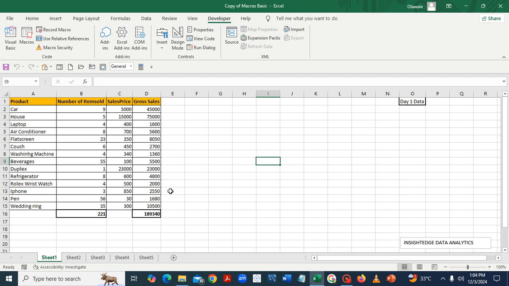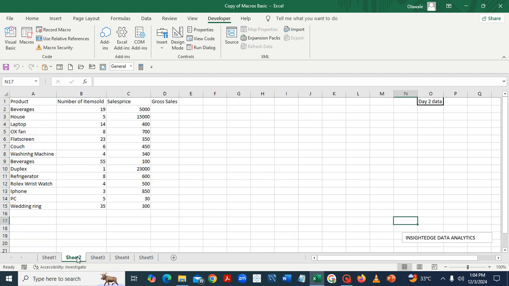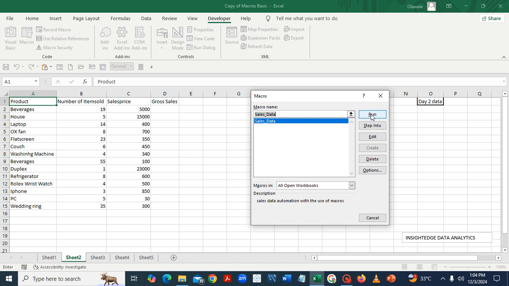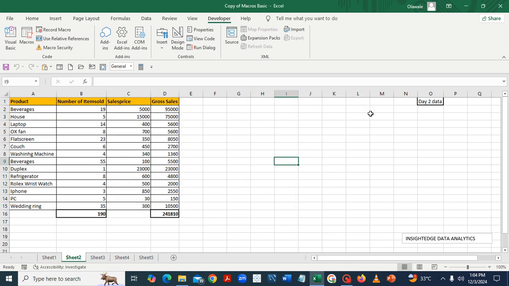Now I will click my sheet 2, which is the data for day 2. See it here. Then I will go back to my macros again and run. You see? So for the day 2 data, I have 190 items sold and 241,810 gross sales.